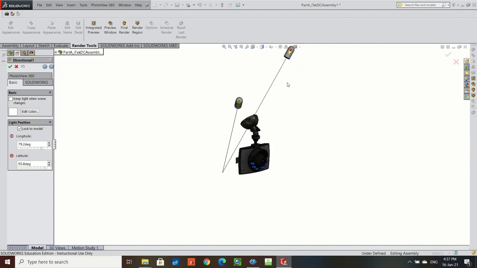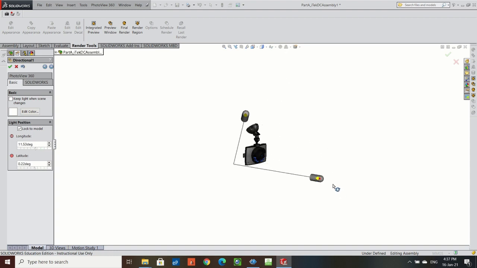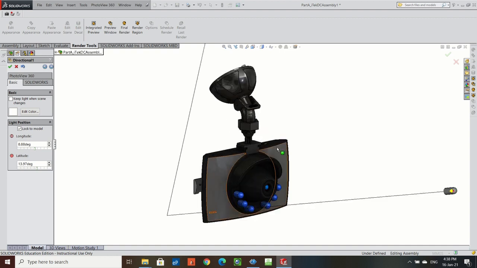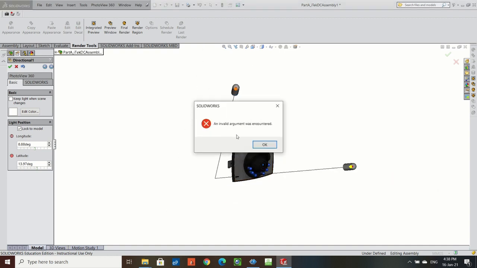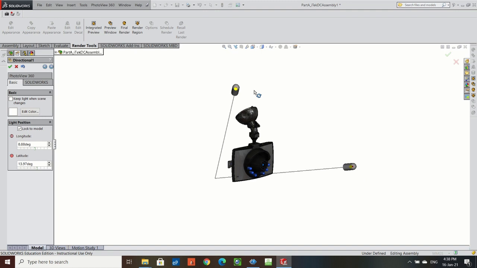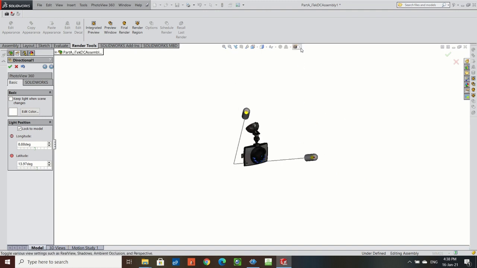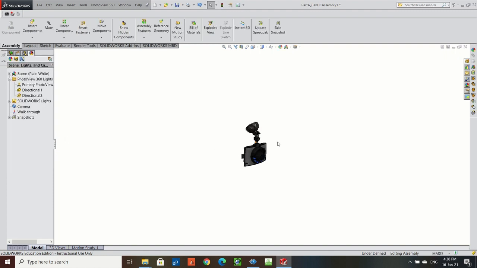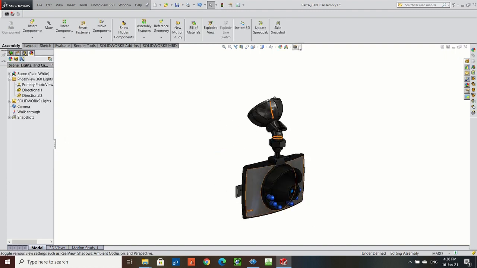Now you do have to be careful here trying to drag it, because the little arrows are not always as responsive, and my mouse wouldn't be fantastic now. If you had a good CAD Pro mouse, it would probably be very sensitive to all these things. But I'm just positioning it so that there's plenty of light directly on that surface, because I don't want it to be in any way dark when it comes to me making a photo of it. And we'll go through that photo process in a few moments. So you can see there, I'll take that, that's okay. Happy enough with the amount of light there.